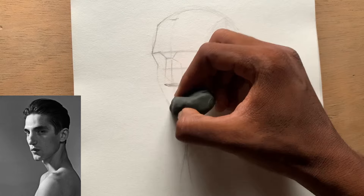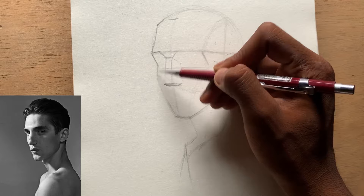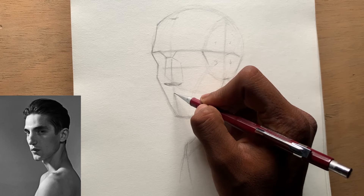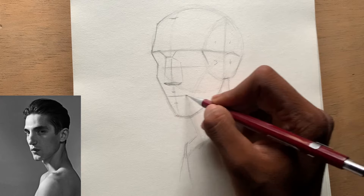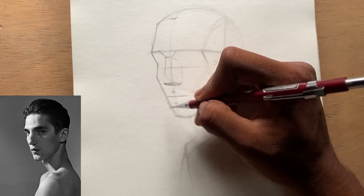Let's come here and correct the shape of the cheekbone — I feel like I need to bring that a bit closer to the nose. Now let's establish the proportion of the lips. I usually try to identify the top lip, which is going to be roughly somewhere here, and the bottom lip. In between those two lines I look for the line of the mouth, which is going to be a straight line. Depending on the perspective of the head that line is going to change tilt. Now let's go and draw the shape of the chin just to bring in some likeness.